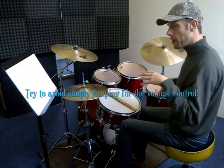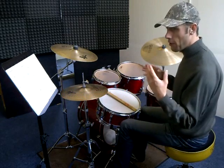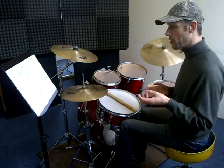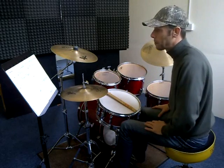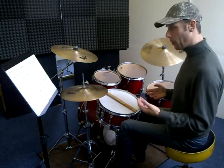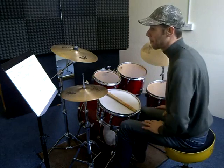There are points in this track where you can really lose yourself in the music, and just rely on the riff, because the riff's really strong. You're going to follow that any day of the week, because not only have you got the click, but you've got the guitar and the bass picking up that kind of riff as well. So certainly there are areas where you can relax a little bit more and improvise. I say get lost in the rock and roll tasticness of it all. But then other points where you just need to think, right, hang on a minute, I've got to get the timing right here. So really pinpoint that.